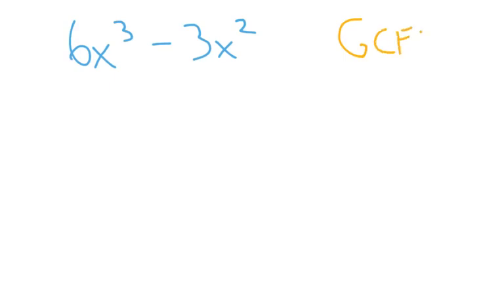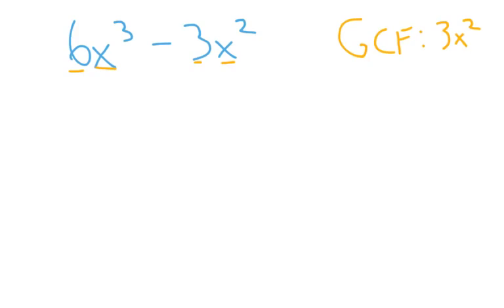Let's try something like, let's not do 3x. Let's do 6x to the third minus 3x squared, and we'll leave it at that. Okay, so it won't always be done with binomials, but it's easy to identify with binomials. So that's why we'll start here. So again, what I want to do is take a look at what I have and ask myself, what is the GCF? So looking at the numbers, my GCF would be 3. Looking at the variables, it's going to be x squared.